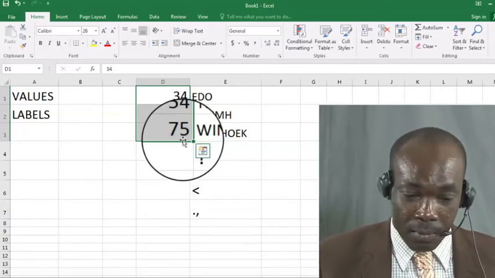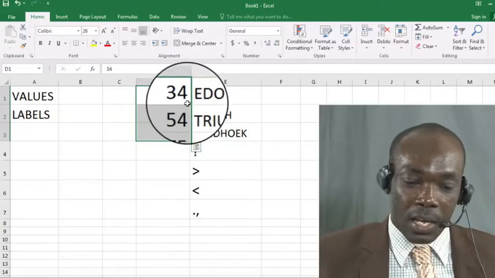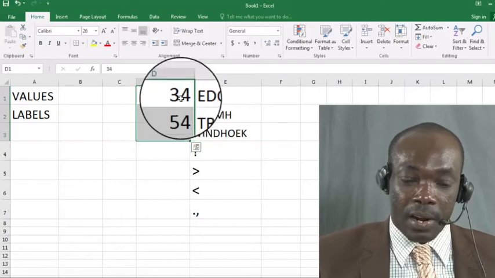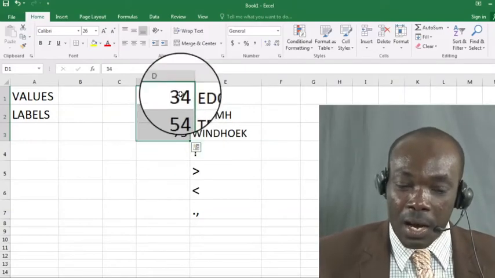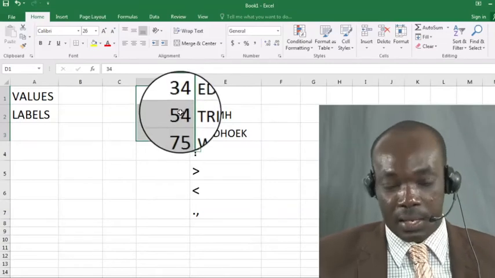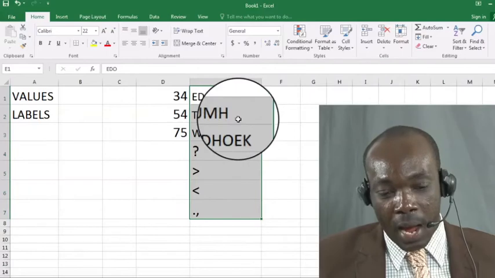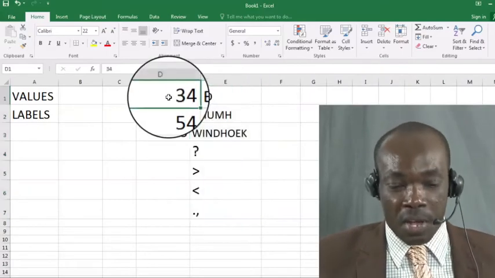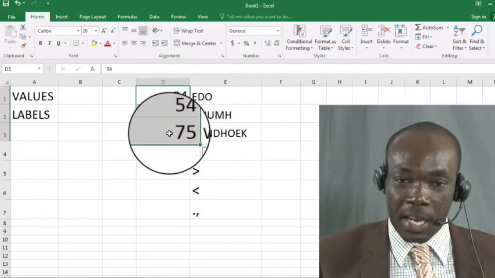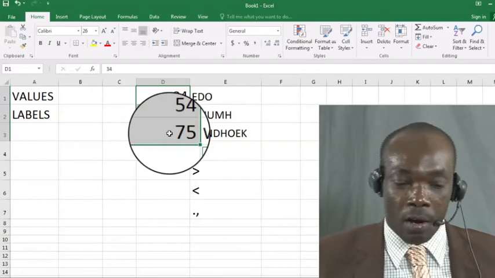You agree with me that the values are on the right-hand side. Now look at the labels. They are on the left-hand side. So all values are by default placed at the right-hand side of the cell.